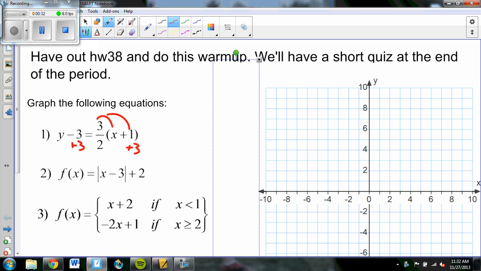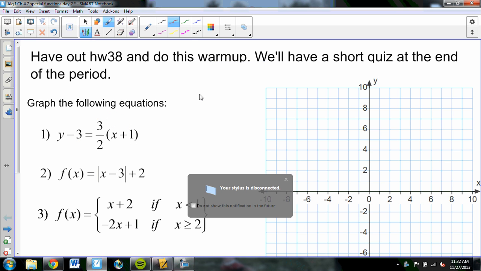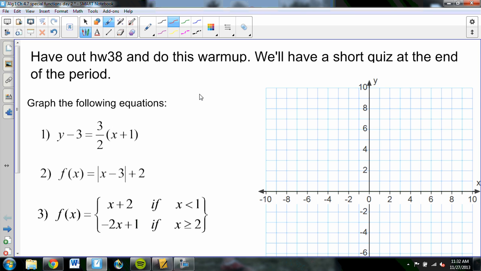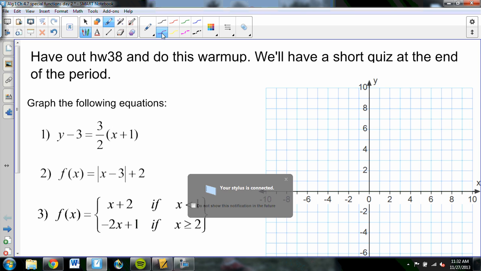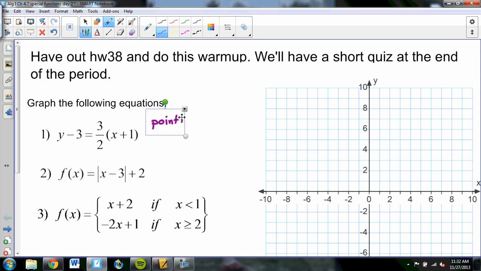But what I'm saying is if you can understand how to do the confusing one, the ones that are confusing are almost always easier to actually do. The process is almost always actually easier. This is in point slope form. The point is -1, 3.